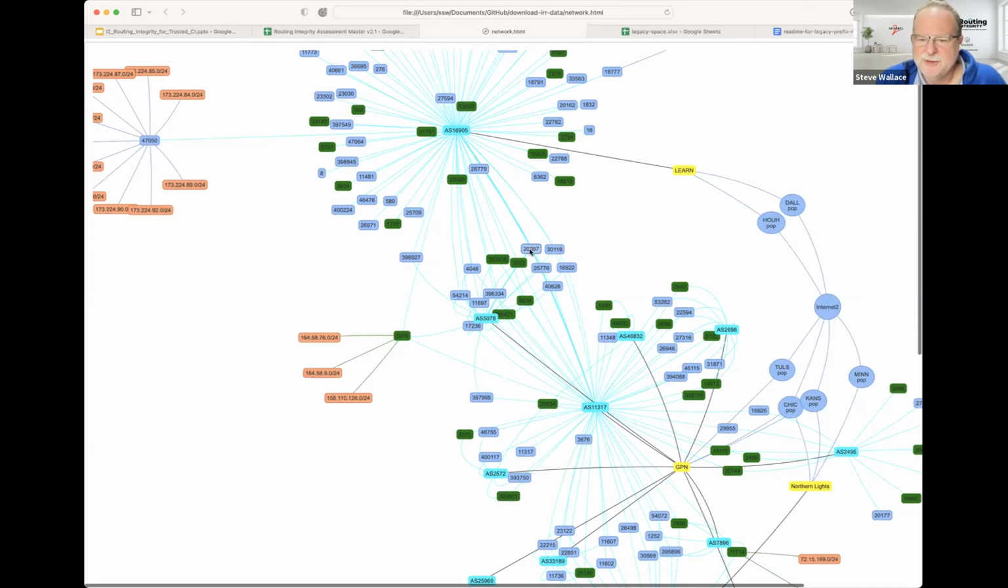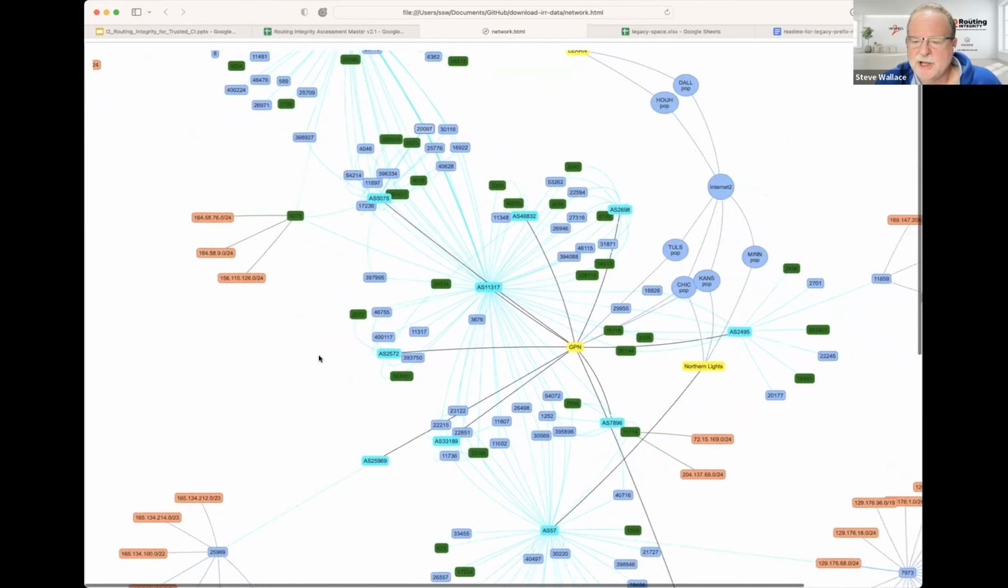If you hover over them in this tool, it tells you the name of the network. So City of Tulsa is connected to GPN, but GPN connects to Learn. And they announce the City of Tulsa's network to Learn, and Learn then announces that back to Internet2. So these networks are backed up. GPN has several connections to Internet2, but they also back up some of their traffic through Learn.